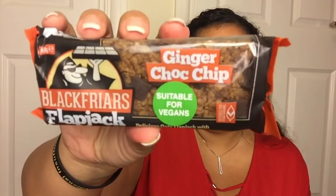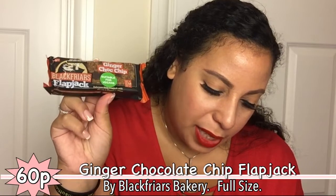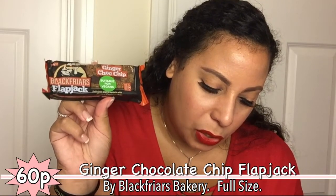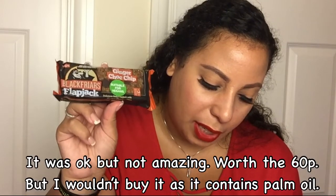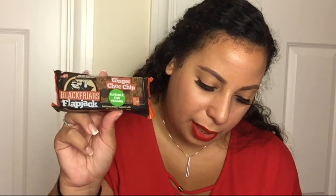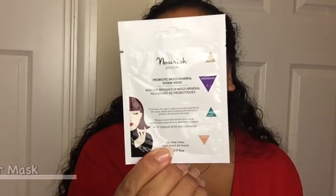And it's massive as well — look, it's a big flapjack! I love flapjack. Delicious oaty flapjack with ginger and chocolate chips — oh that sounds lovely. Suitable for vegetarians. I've never heard of Black Fryers before — anyone heard of this brand? It's a UK-based bakery creating an amazing range of high quality indulgent treats. This 100% vegan oaty flapjack is filled with warming ginger and sweet chocolate chips, perfect for this time of year — goes perfectly with a chai tea or pumpkin spice latte.